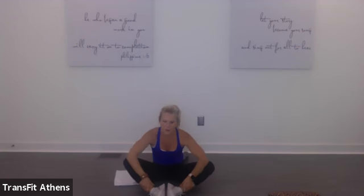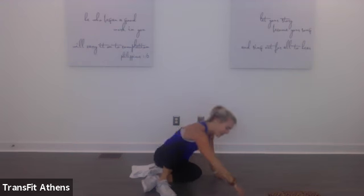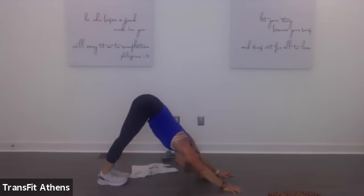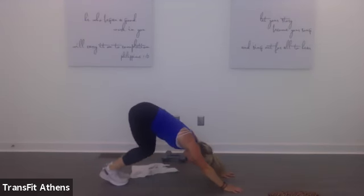Good. Allow the workout today to just awaken not only your body, but your spirit, your soul. Slowly crisscross the legs right over left. Flip it over into downward facing dog. Remind yourself of that right now. He is faithful. Good. Shake that head up and down. Yes. Check out anything you need to shake out.